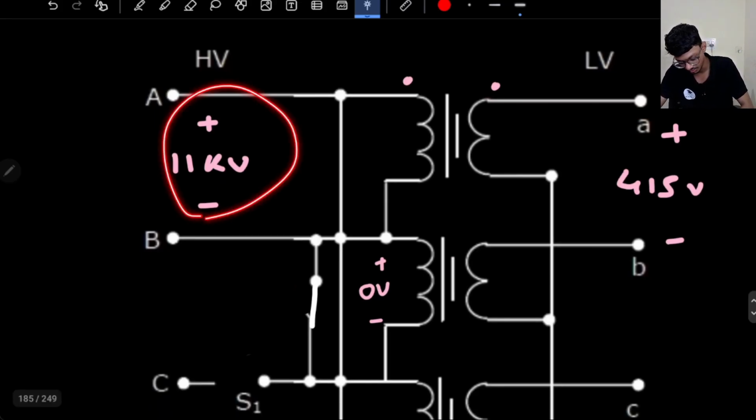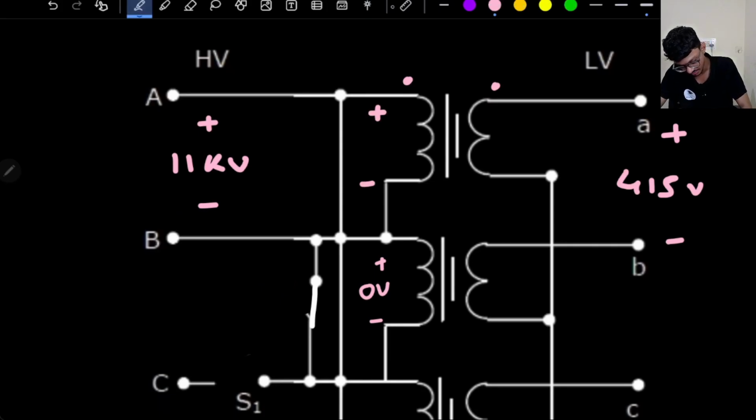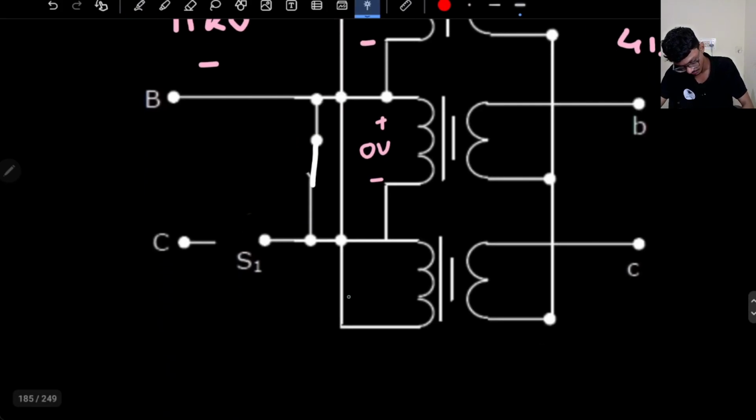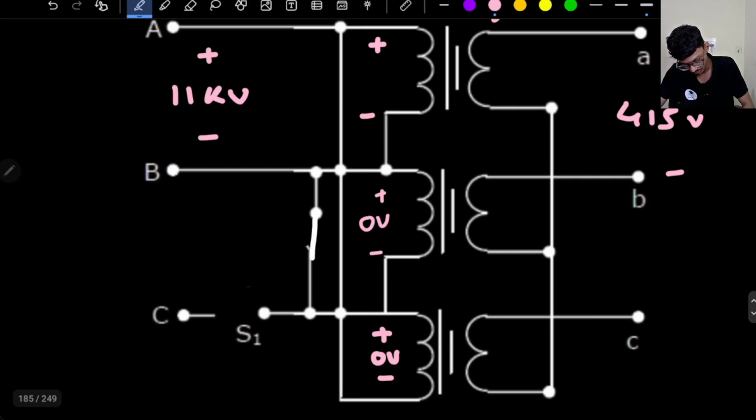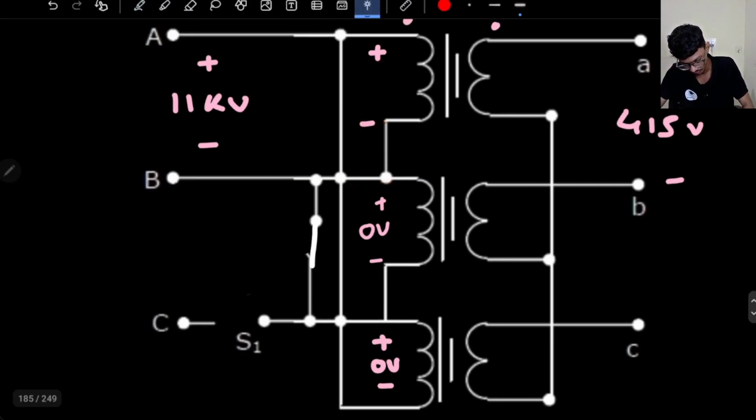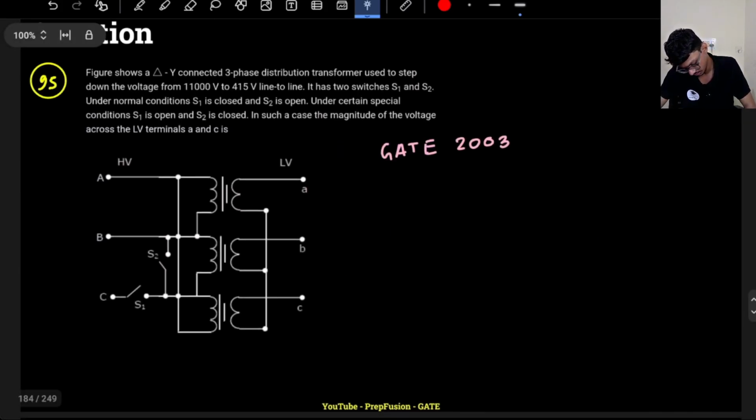So here I have 11 kilovolt that I am applying between phase AB. So this is plus minus 11 and this point is coming here. The other point is open and this point is basically shorted. So these points are shorted here, and this point is automatically shorted here. This is also 0 volts only because it is totally short circuited, right? So ultimately only this voltage is getting developed here. Am I correct here? Yes, you are correct here.